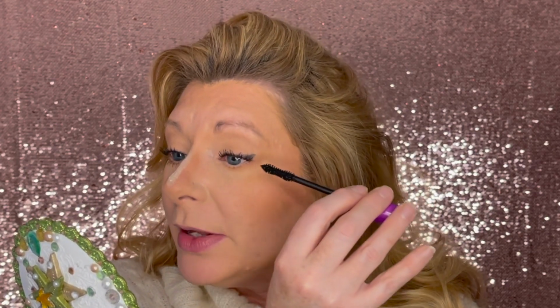All right, I think today I'm going to use my Maybelline The Falsies. I have so many mascaras to choose from, but this is what I'm gravitating to today. Oh, I freaking love this mascara. Oh, it's so good. I mean, really, I look bald over here. This is just dramatic. Oh my God. And because I have that little baby wing, I like to make sure that these very corner lashes are kind of pulled out and down a little bit, because that also helps emphasize the shape of my eye.